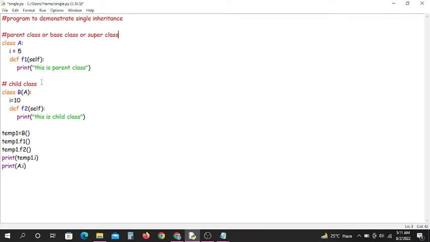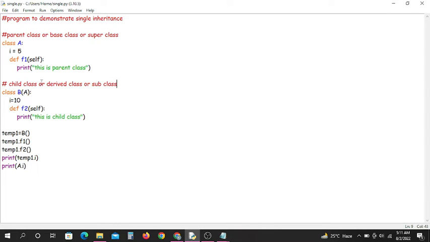Child class can also be called as derived class or subclass. That is, whenever you are using the term parent class, we should use child class. Whenever you are using the term base class, we can use derived class. Whenever we are using the term superclass, we should use subclass.